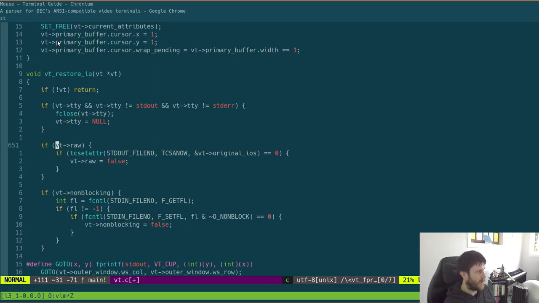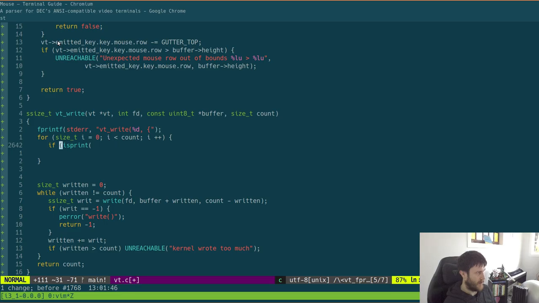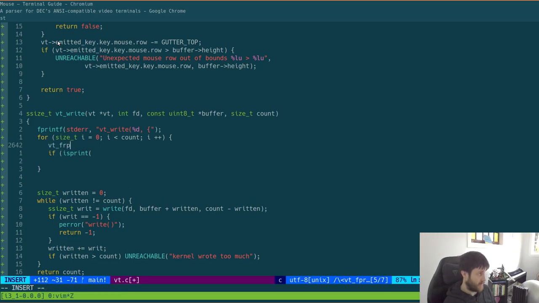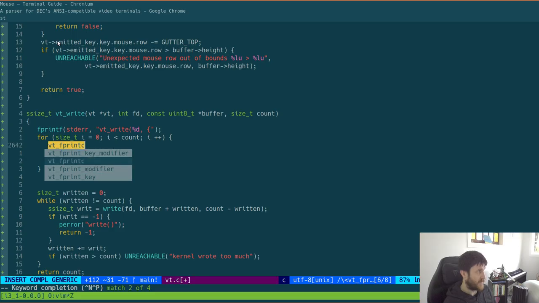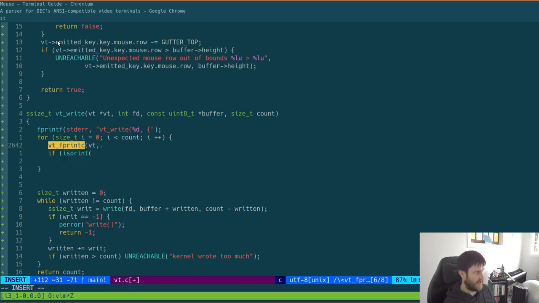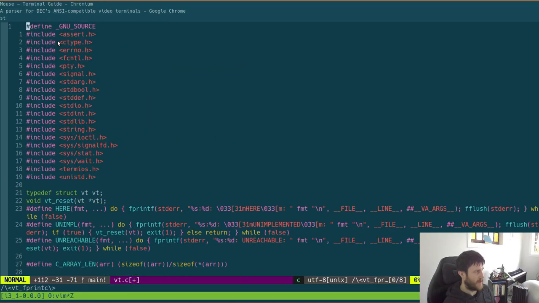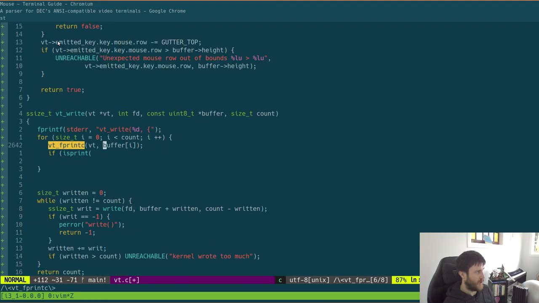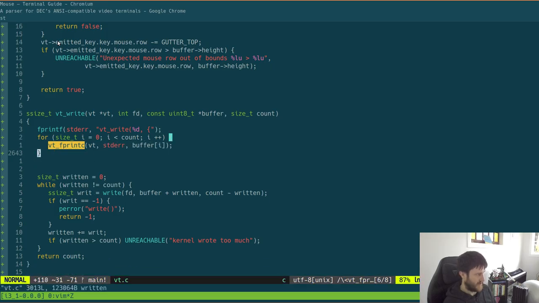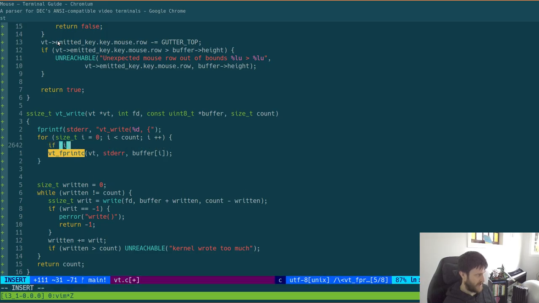So wherever I was doing, I want to do VT print, print seed, pass in our VT, and then we can have buffer and i, something like that. And it'll take a stream as well. So here we can use stderr. Knew I had something there. And then if i is a thing, we can fprintf to stderr, and print a little thing like that.